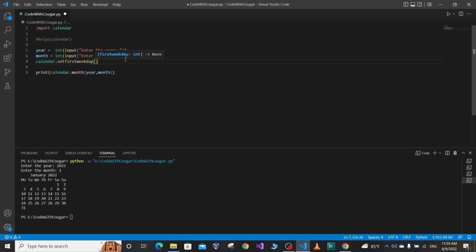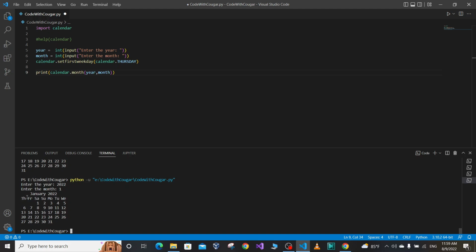Suppose we want to start our week from Thursday. So we use set first weekday and pass the day we want to start our week with. Let's print 2022 month of January. Now we can see that our start day is not Monday anymore. It is Thursday instead.